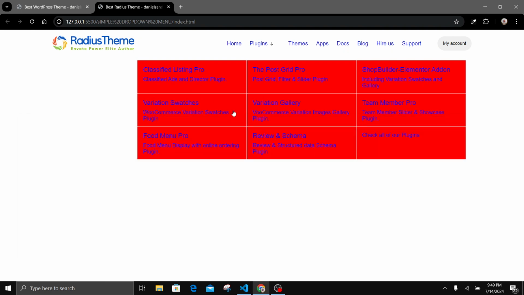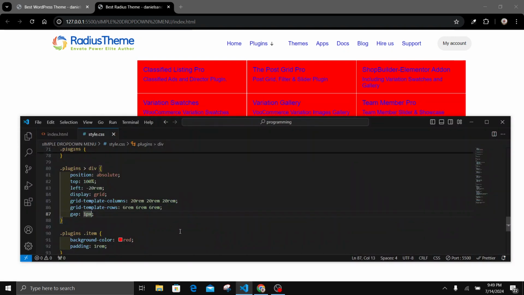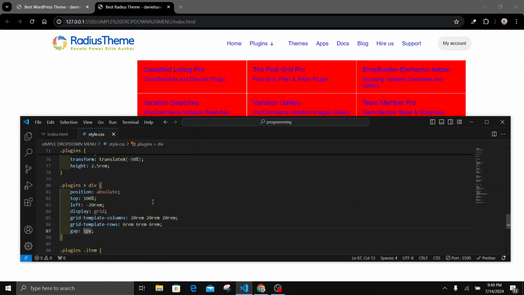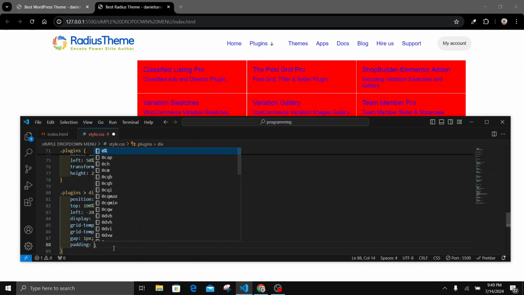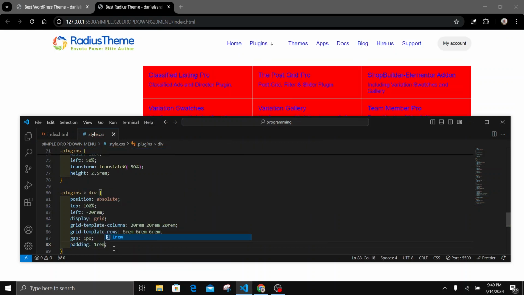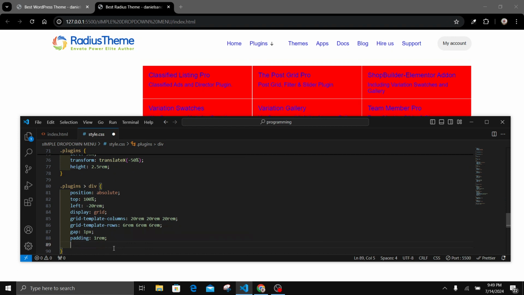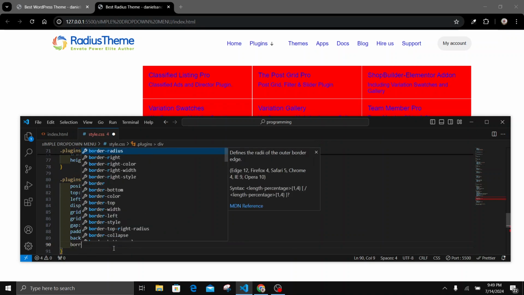So this is what I want. And now this whole thing, which one? I'll give this a pattern. So pattern would be one. Background should be white.